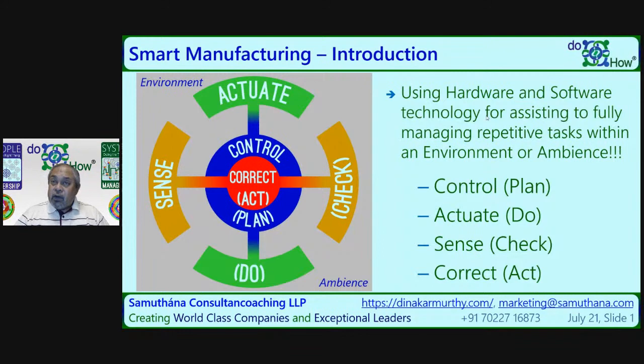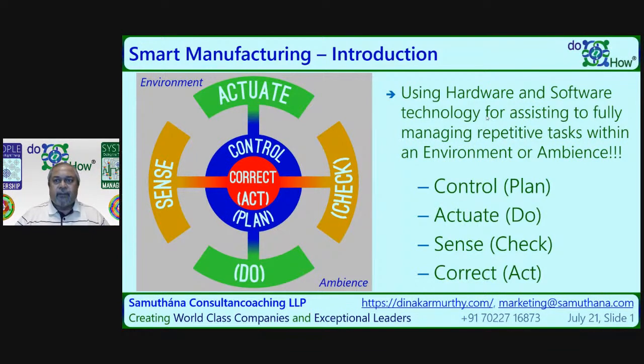So in doing that, there is basically the fundamental control cycle that I need to explain, which is to first of all control, where there is some kind of an algorithm which is used to define what needs to be done, and that is the control part of it, the controller, and which could have the computer, which could have a set of programs, and then which could have various databases and memory, and all that is part of the control phase. And then once the control is done, it knowing what to do, then after that it has to be actuated, and that generally would be again in an embedded program with some kind of an actuator where the program is embedded.